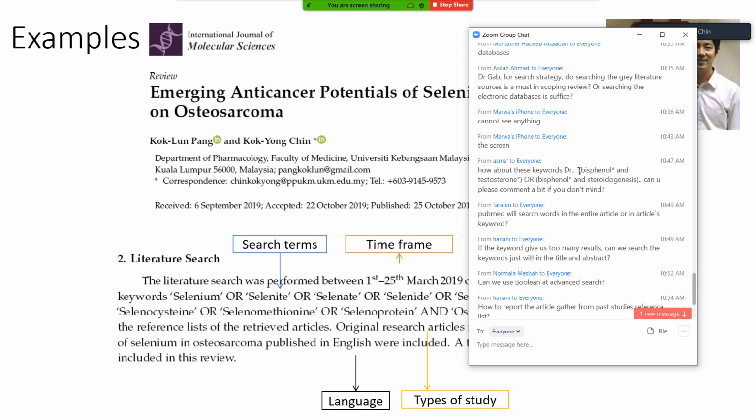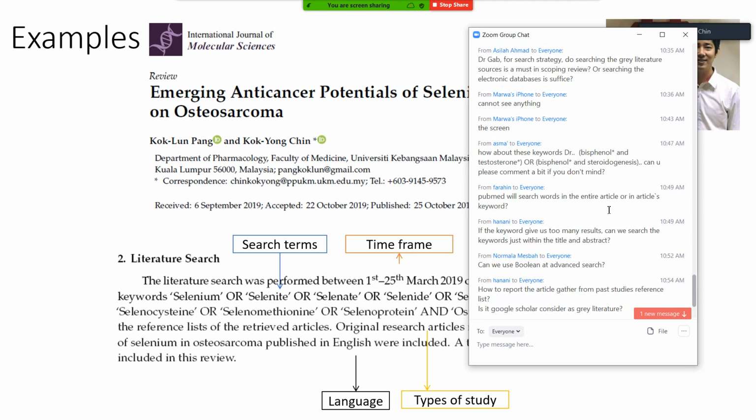You put bisphenol, and I think it's okay for you to just put bisphenol and, in brackets, testosterone, androgens, and steroidogenesis. You can also put the names of different types of androgens if that's what you want.